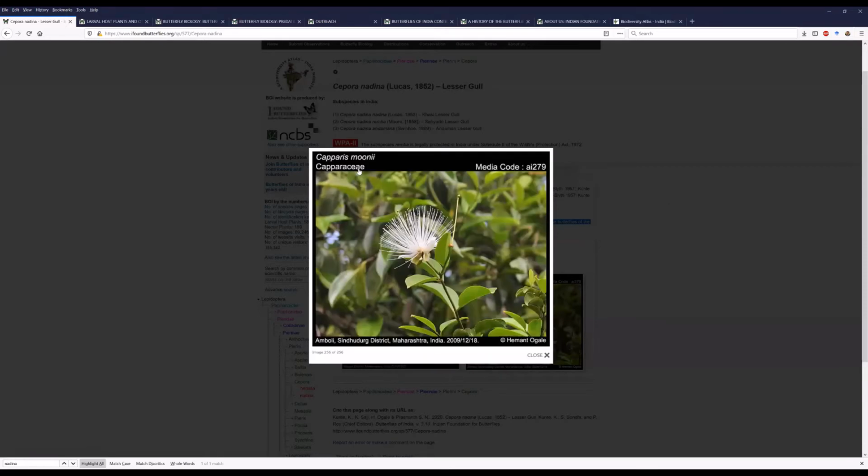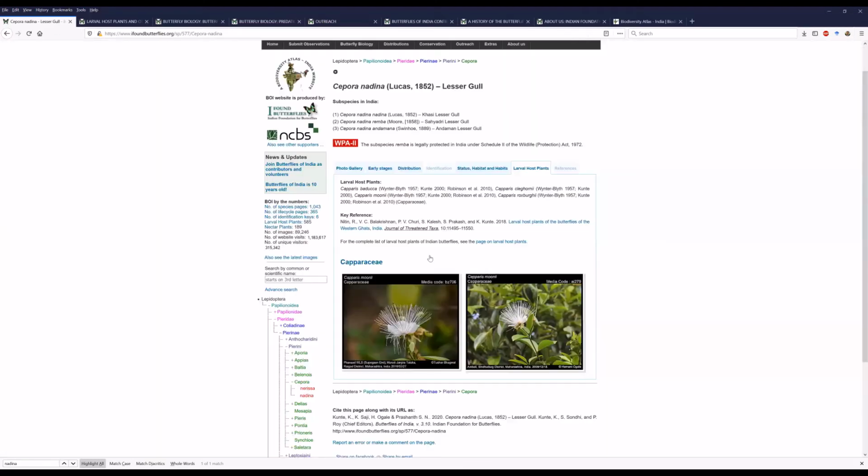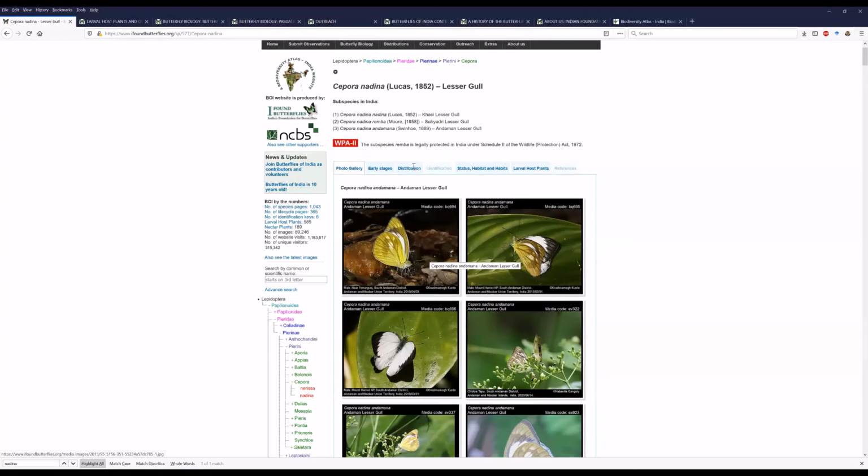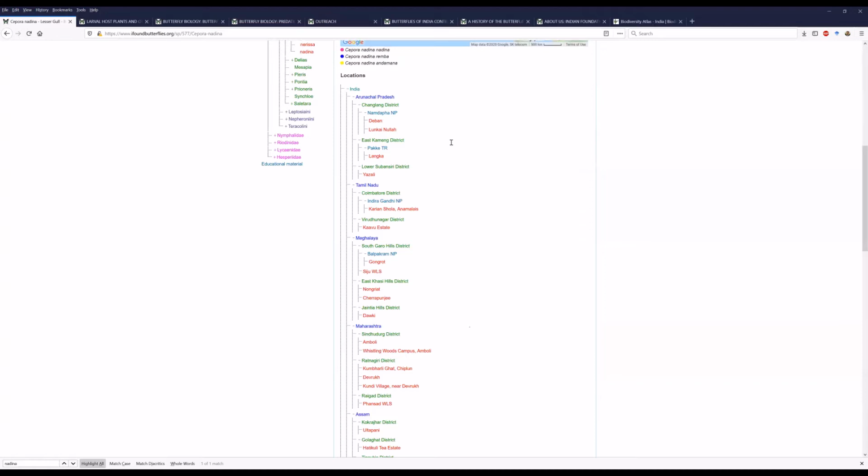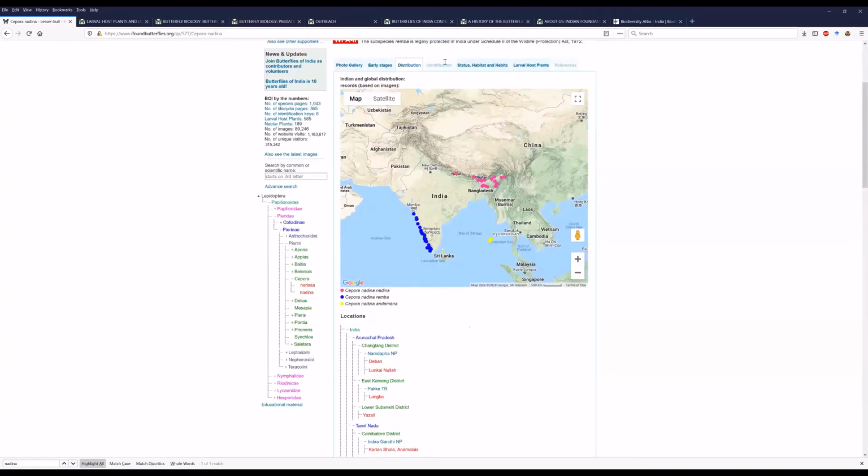So you can go from how the butterfly looks to all the variation you see within it, whether it's variation in underside versus upper side, male versus female, or different seasonal forms. You can look at early stages, and you can look at the distribution, and under that, of course, you will see each one of the localities where that species has been recorded, and its occurrence through seasons and in different states, and larval host plants. And if any references are given or if any identification features have already been included, then these tabs will also be visible.